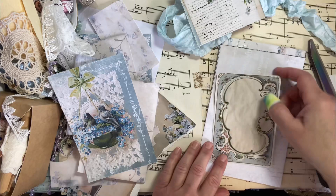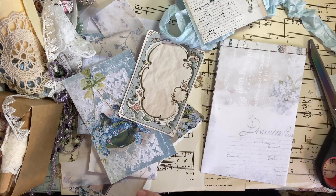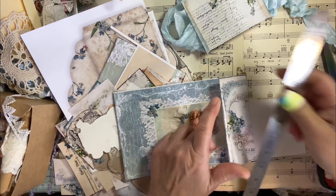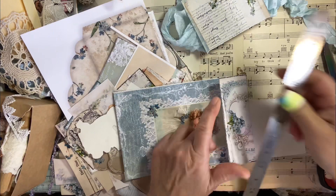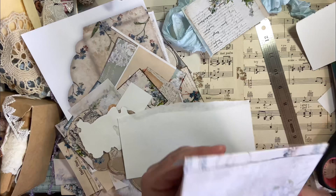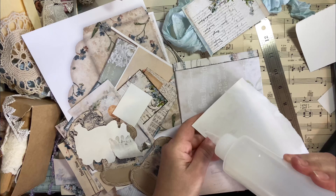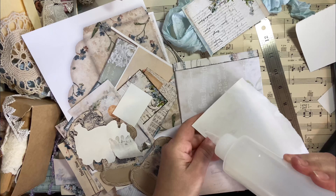I love that. Let me find some other things — I've got all kinds of stuff, guys. Literally tons of stuff. Ooh, I like that, isn't that pretty? That would be so pretty right there. Yes, we shall do it. I have not been inking on this project at all because I just wanted it to be more pristine and not so vintage looking. I wanted the blue and the white to pop — that's why I have not inked.